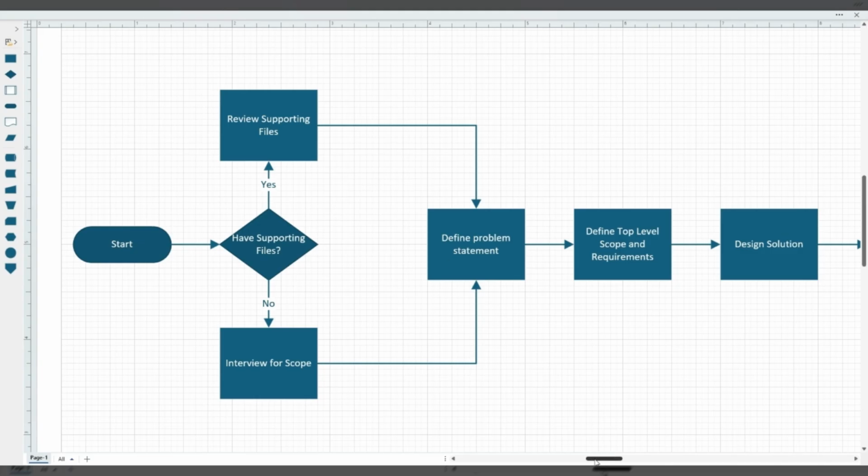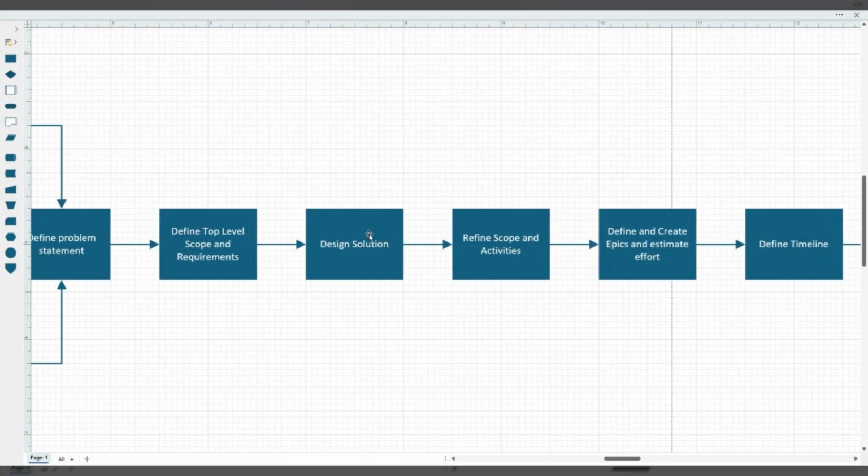From that, we go ahead and we start thinking of a solution. What does this look like? How are we going to build this? What is the architecture involved in this kind of thing? At this point, I'm normally creating an architecture document, something that either will describe the architecture or the solution, or something that is going to, in Visio, diagram out what that architecture is.